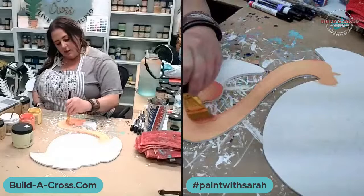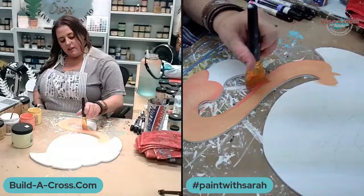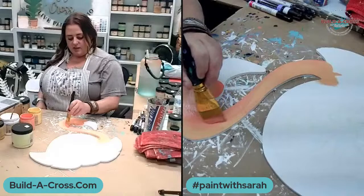I really enjoy the birds too. The pelicans. I'm big on tropical birds overall. Yeah. You know, I enjoy painting the birds. Art with them is pretty cool.